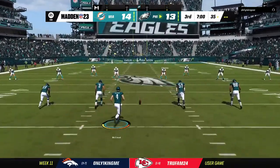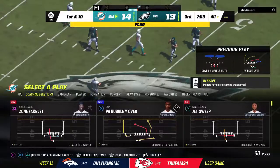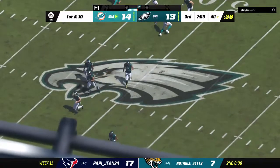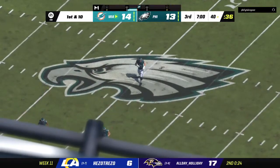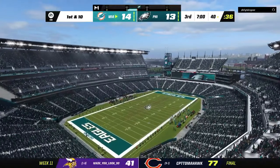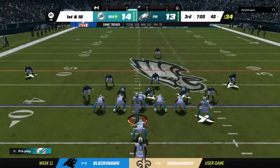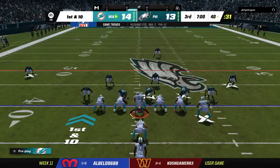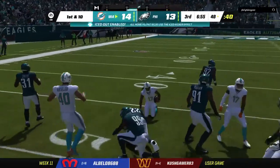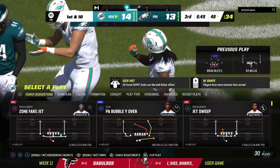The Dolphins in front, and they'll be in possession of the football first as the second half gets started. Certainly not what they wanted out of the locker room here, as they'll start defensively at the 40-yard line. Good starting field position for them here as they come up 1st and 10 at the 40. Up the middle they go. Kidd. And some good acceleration there as he's across midfield to the 48-yard line. Right off the bat, it's a first down to start the drive, 12 yards.